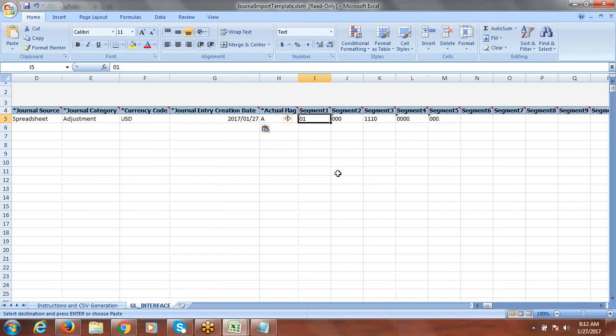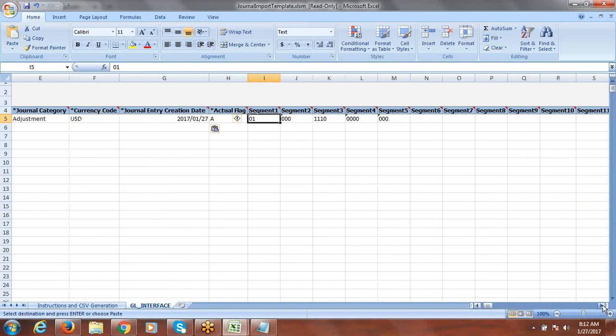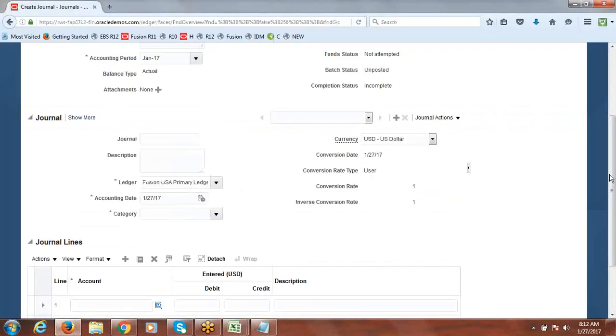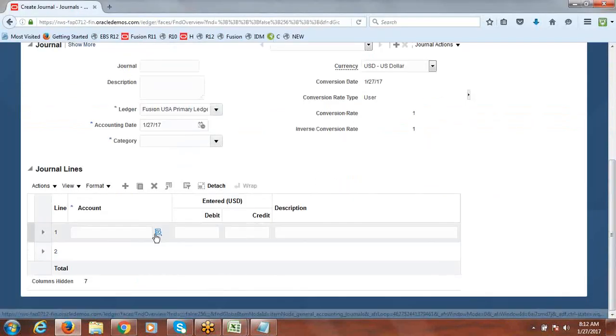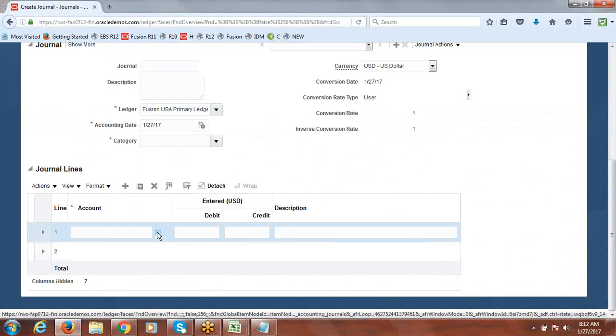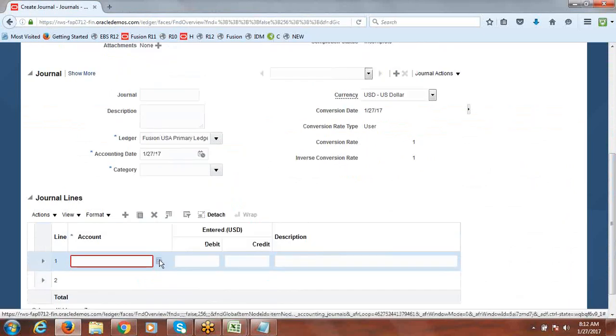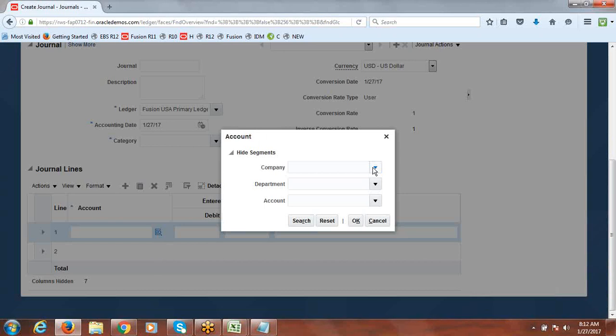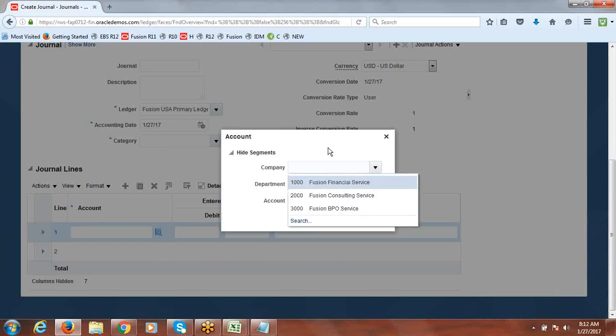So you have to provide the segment information here. For that we have to open the journal form. For this company and department we have a thousand.